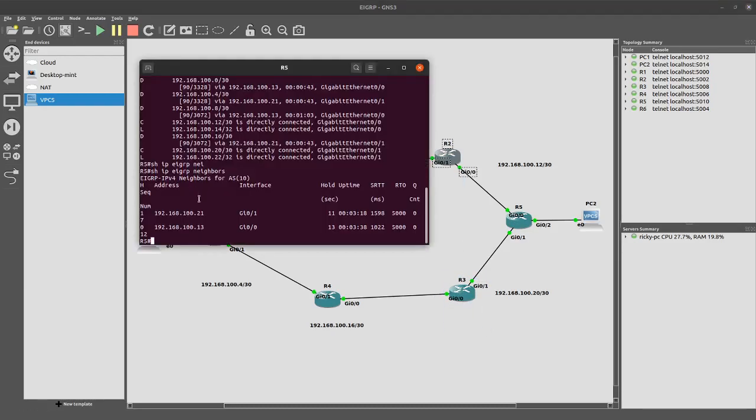If you see, one is gigabit 0/1 and one is 0/0. This one is our router 3 and this one is router 13. All the information is showing here.